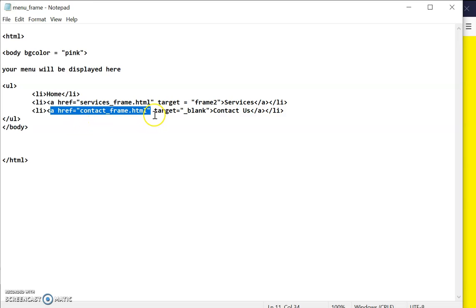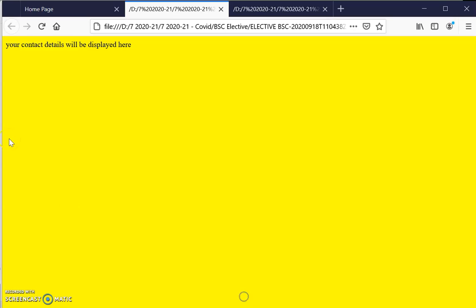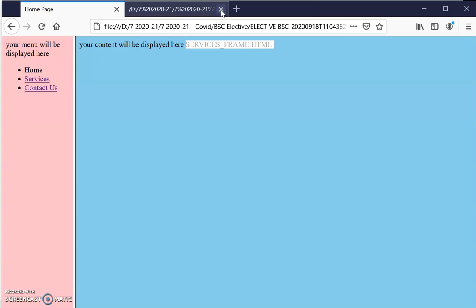But where do I want to open it? I want to open it in a new tab, and for a new tab we have the value _blank. _blank is a value we write in the target attribute to open the linked page in a new tab, right? So when I write this, it opens in a new page.